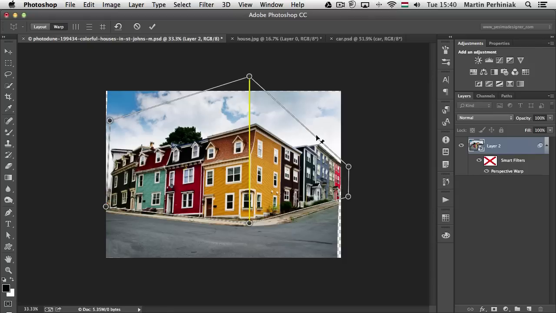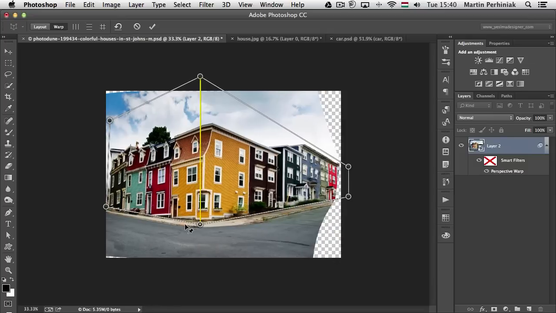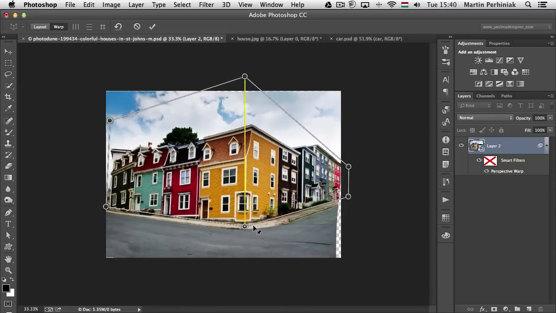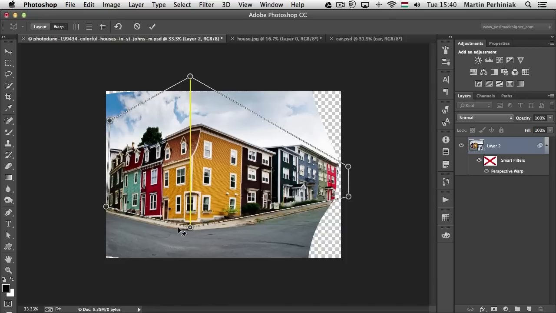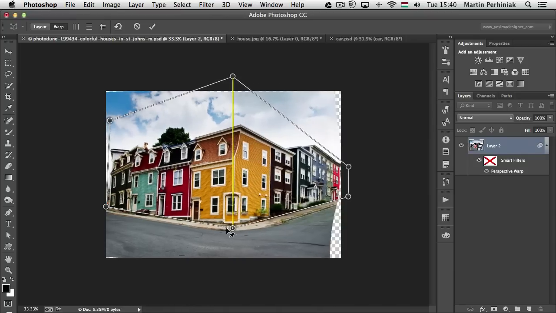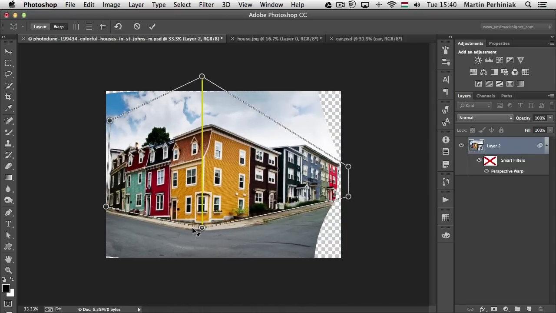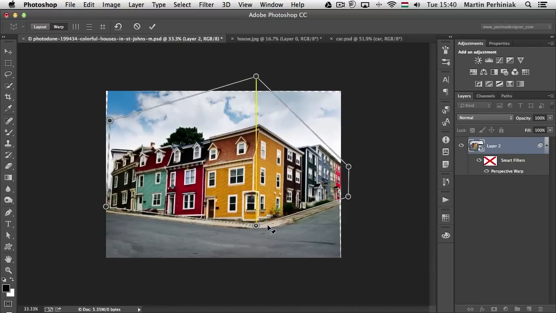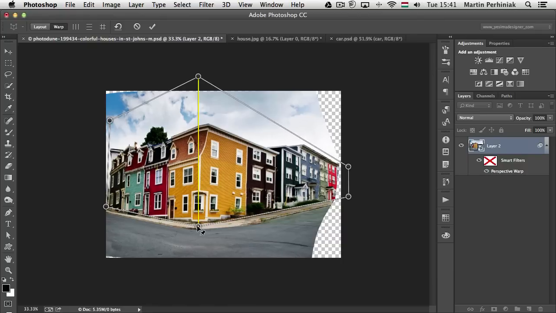But now if I double click on it again, we can start moving this center line by dragging either the pinpoint on the top or on the bottom, and then we can see more of the other side of the street. So we can really change the view, and we can decide which part of the street we would like to see more, either this one or the other one. That's a really, really cool feature, and obviously you can always retouch or add more details to the missing parts of the image. But with this feature, you can very easily define these planes and work with them.